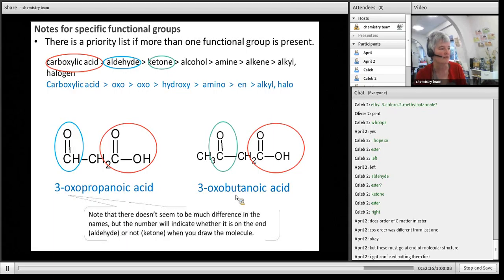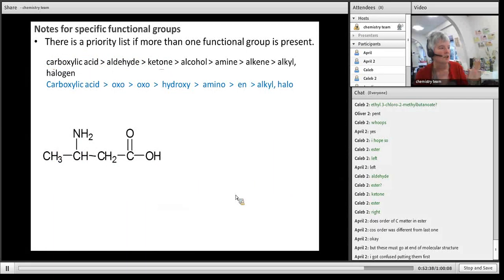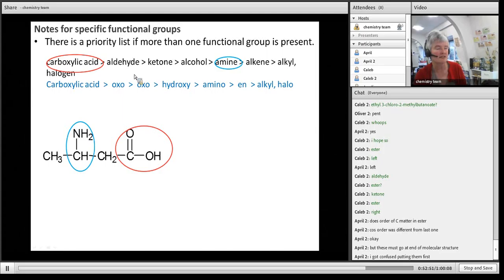Right. You could get something like this, because this is a protein. Well, it's like an amino acid that can be part of a protein. So an amine comes down there. That's the most important part. So it'll end in oic acid. It gets the lowest possible number, which is always 1 for carboxylic acid. So it's 1, 2, 3, 3-amino. The amine becomes amino: 3-aminobutanoic acid.